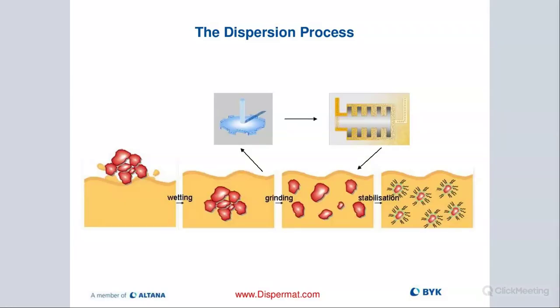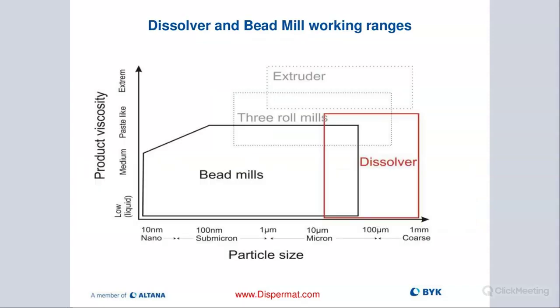So this is a really nice slide showing you kind of the process. So first, again, we start out with the dissolver. We're putting in a good amount of energy. We're wetting all of our pigment particles, and then we de-agglomerate them, and then we would move over to a media mill, where then we're able to go down to primary particle size and then stabilize these particles so they don't flocculate back together.